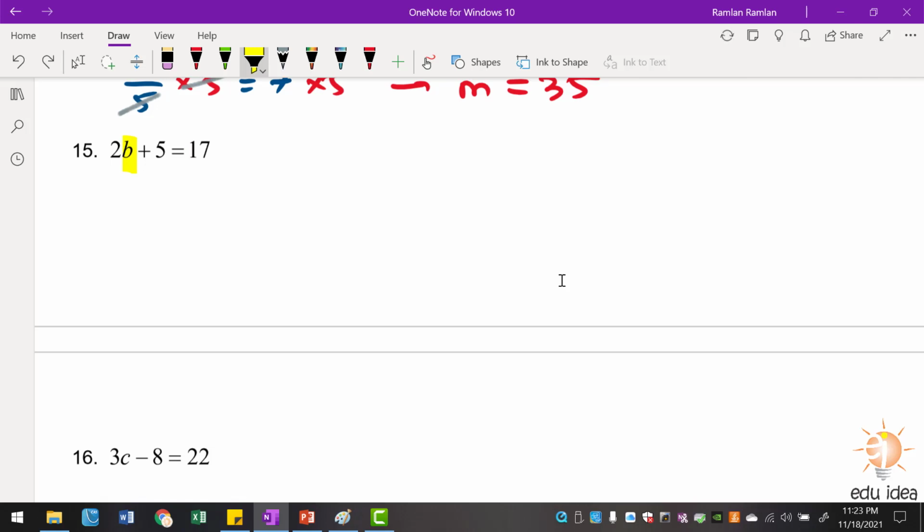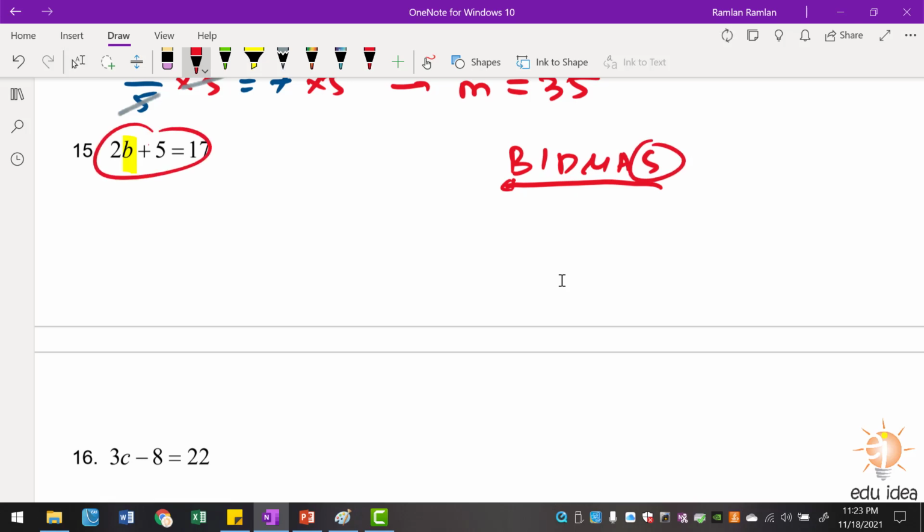So what do we do first here? Which one do we need to remove first? Is it the 2 or is it the 5? This is going to help you. The BIDMAS concept actually can help you, but in reverse, okay? If you want to choose which one to get rid of, you can use this BIDMAS concept, but in reverse. So instead of seeing from the bracket and then index and then division and so on, you see it from the subtraction, okay?